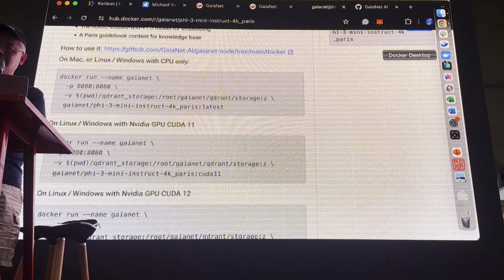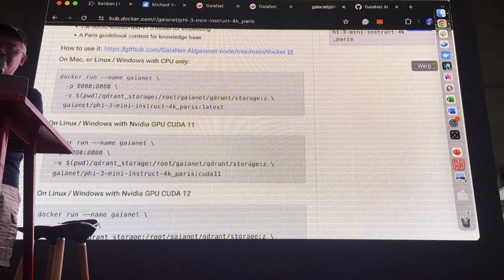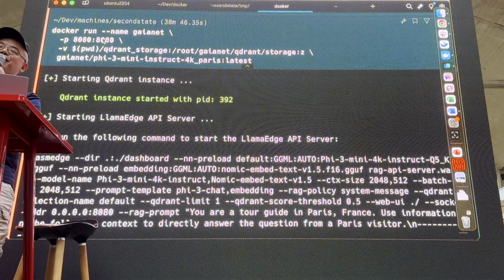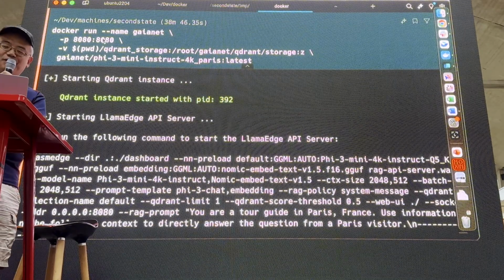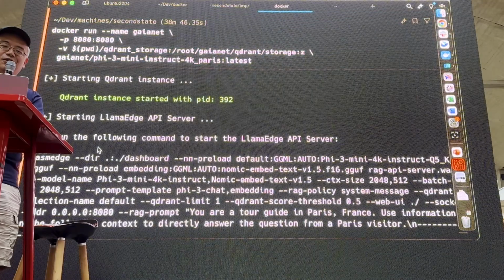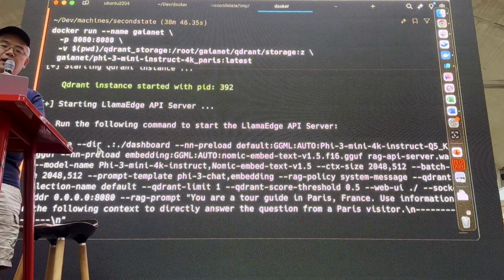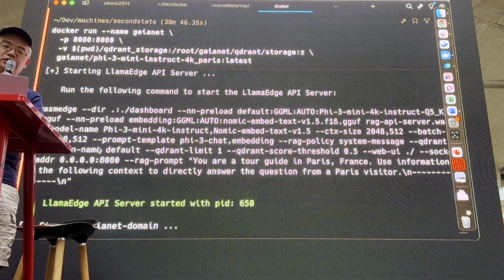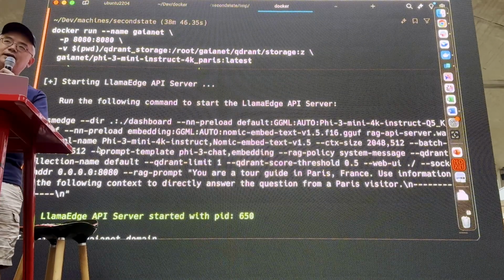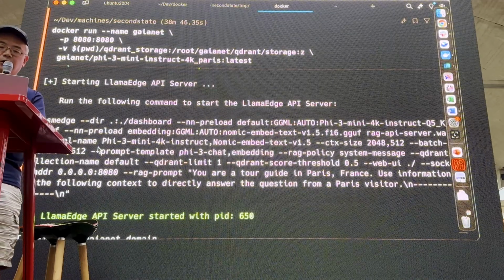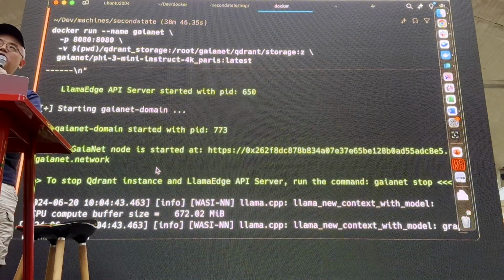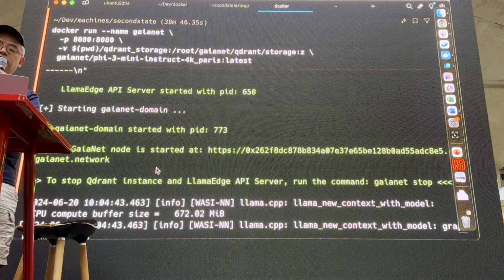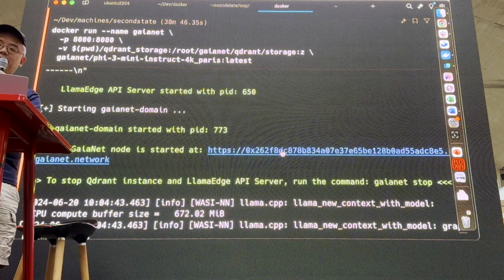Docker run this. And since I only have 5 minutes, I actually only have 2.5 minutes now. So I already ran it, and you can run it on your own computer as well, and you'll get started before the end of this talk, right? You can see it starts a vector database and loads the Paris guidebook, and then it starts the runtime that starts two models, the LLM and the embedding model. And then it tells you that it reverse proxied itself. Everything is running on my own machine, but it reverse proxied itself so that it has a URL that can be accessed from outside.